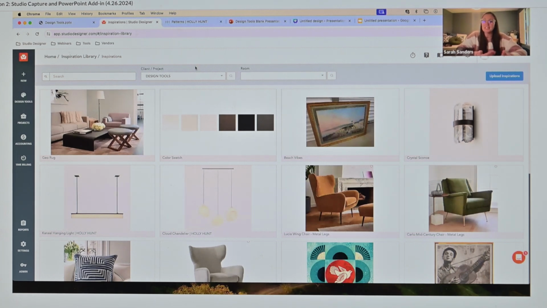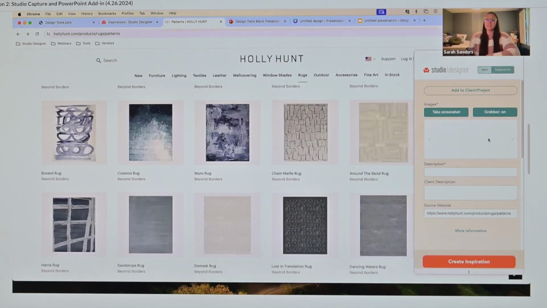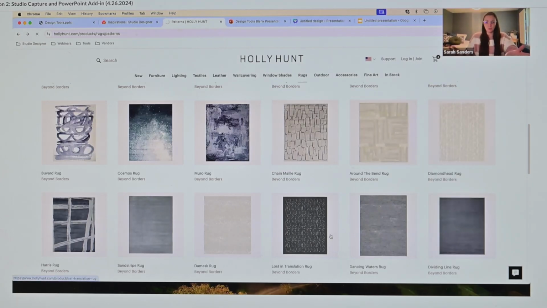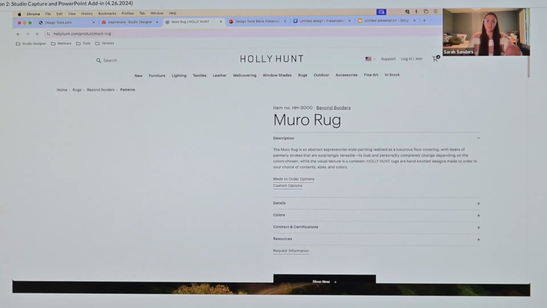But an inspiration can exist with no client project or room assignment associated with it. If you recall from yesterday, the only two fields required to create an inspiration are the inspiration image itself, and the description. So again, Anthony, if you want to shoot over to Studio Capture, you'll see again in that for inspirations, you've got your little red asterisk that indicates required field, again, just on image, just on description. So it will always exist in the master library and be searchable, but it does not need to be assigned to client projects. So I hope that also clarifies a little bit for that question as well.